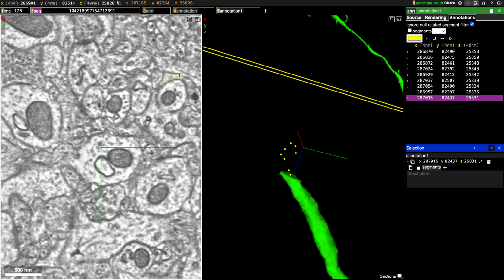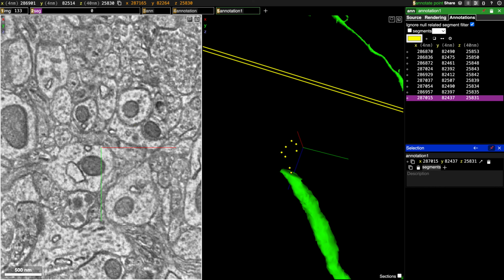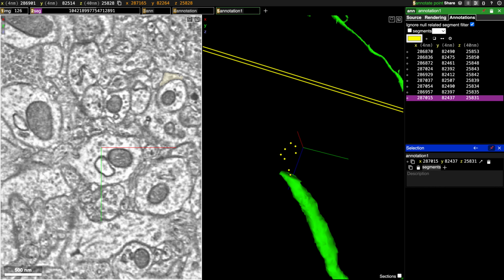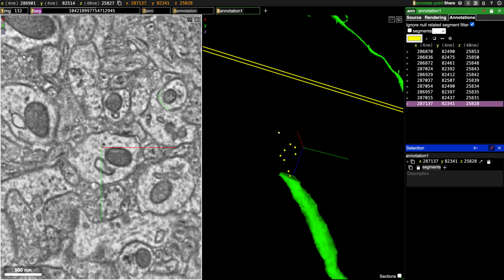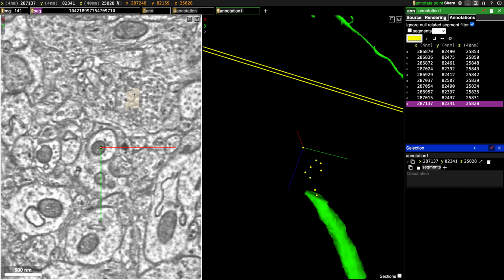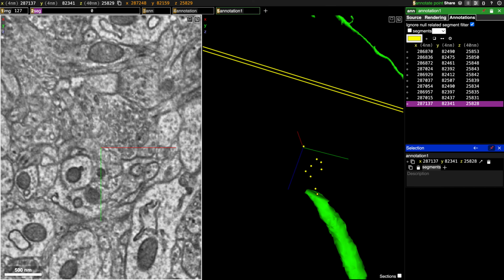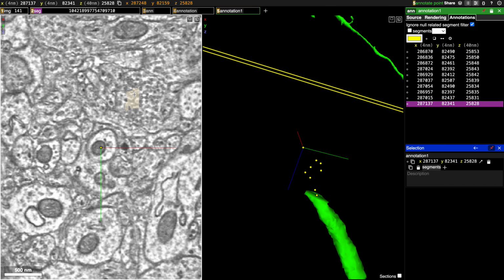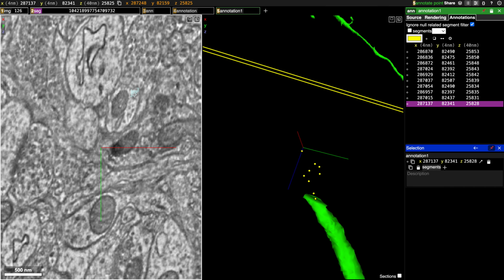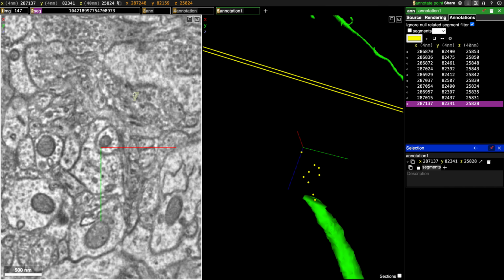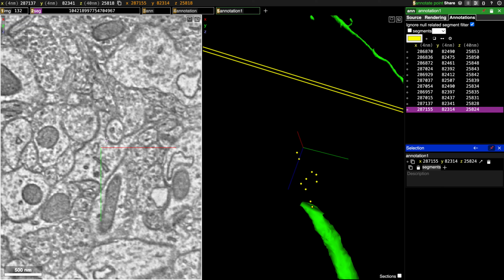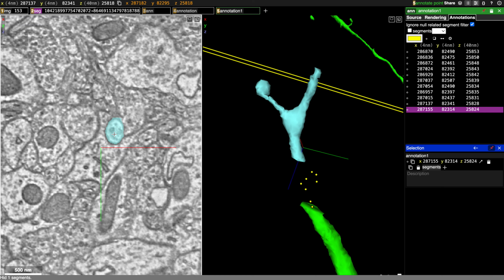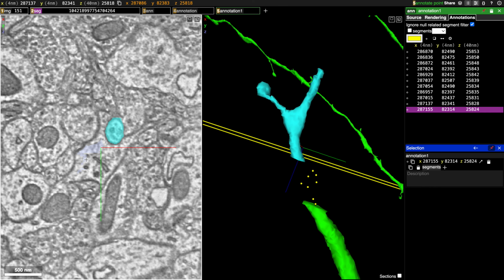Goes back up here. You can just keep going back and forth to sort of follow the direction of the cells. You can also right click to center to get a better idea of what you're looking at. Alright, so looks to me like it's following here. And then we're going to add in our next branch.